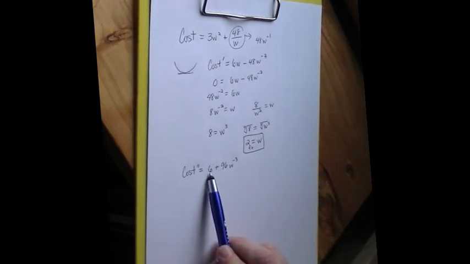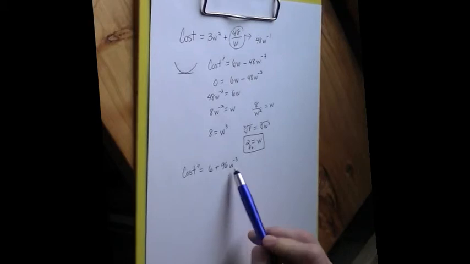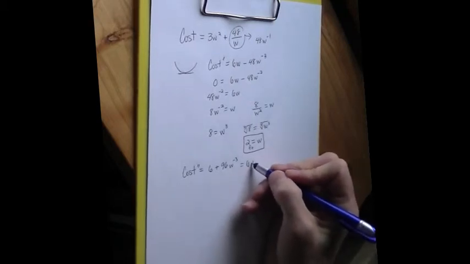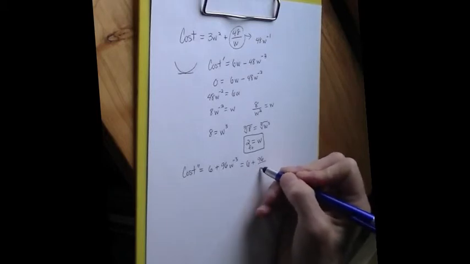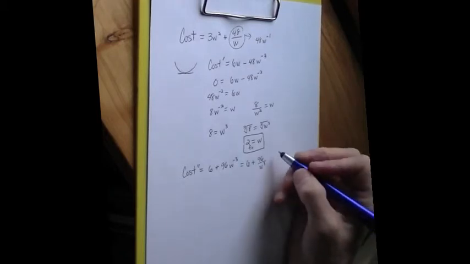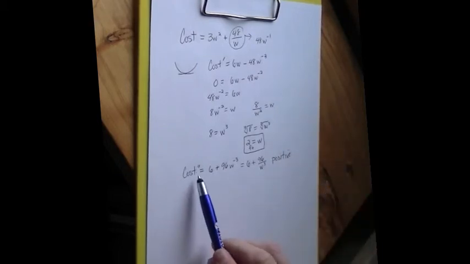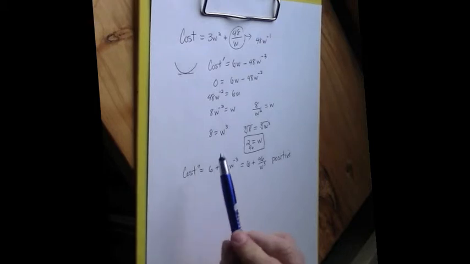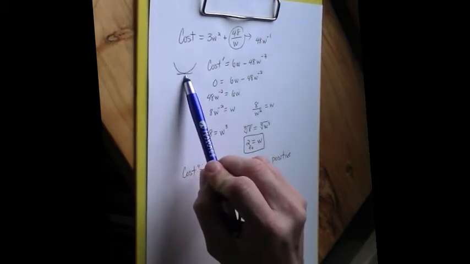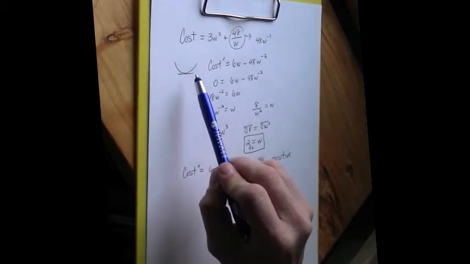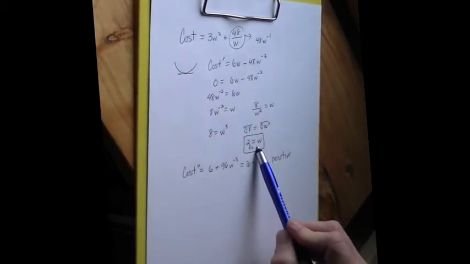6 is positive, and whatever width I plug in for w, that's going to be 6 plus positive 96 over the width cubed. That will always be positive. So because my second derivative is positive, I know that my graph is concave up, and therefore where the derivative is 0 is where there's a minimum. So we need the width to be 2 feet.